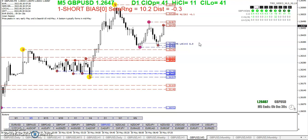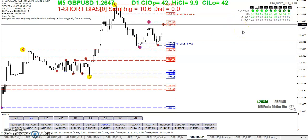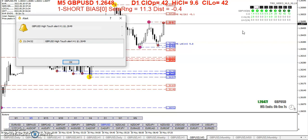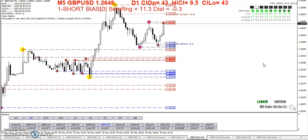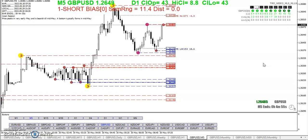There's so many different things that you can think about. You can just talk yourself right out of a trade or talk yourself into a trade. But if you just have a simple system like the lower high, higher low, and you say, okay, if price opens below this line, comes up to the line, I'm going long. That's it. You don't have to think anymore. You don't have to analyze anything. You don't have to look at any different charts. You don't have to run any statistics. All you have to do is take the trade.